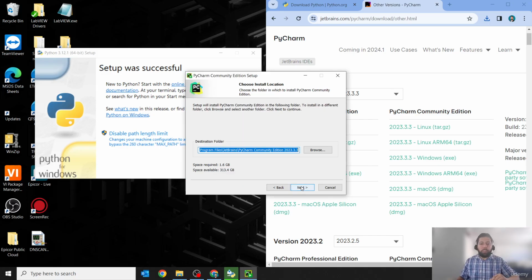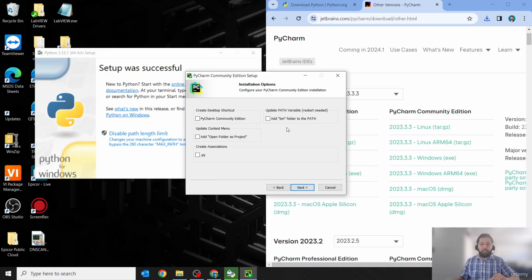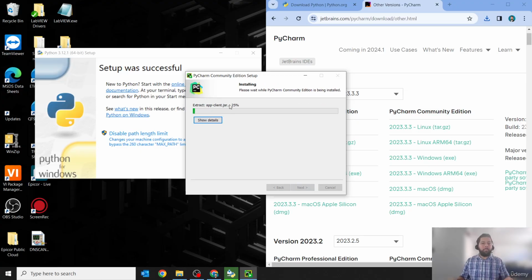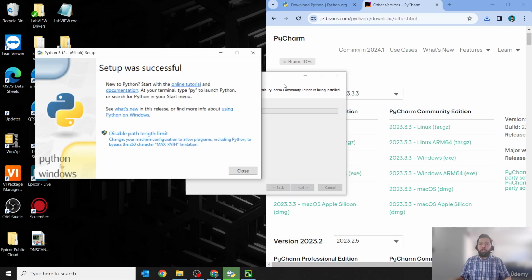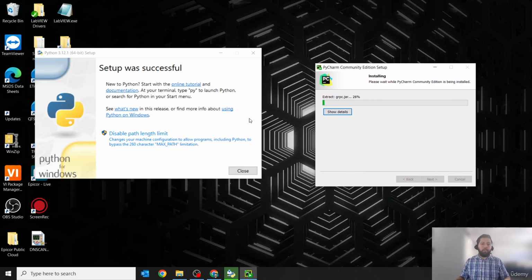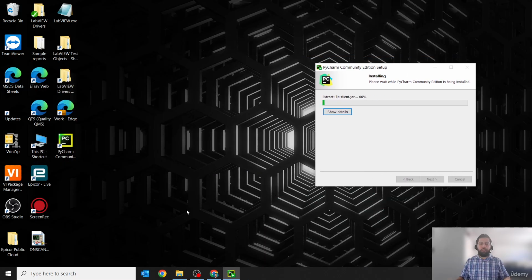Okay, so click on next, next. If you want to have a shortcut, you can send that to your desktop. Also, there is an update path variable. This is optional, but I would recommend it. You don't have to do this, but basically it adds a bin folder to your path. It doesn't hurt. I think it just helps. So with that, you can go ahead and install that. While that's installing, we don't need our web resources right now. It looks like Python is complete here, so we can close this.